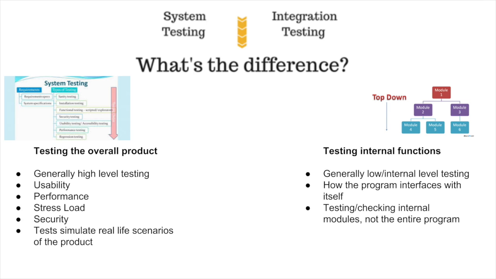So going back to our online store example, you'd want to test to make sure that your database API is working correctly in fetching user data and stored data. Or maybe your API that goes out and gets credit card numbers and processes payments is functioning successfully as well. So these are basically what system testing and integration testing are.